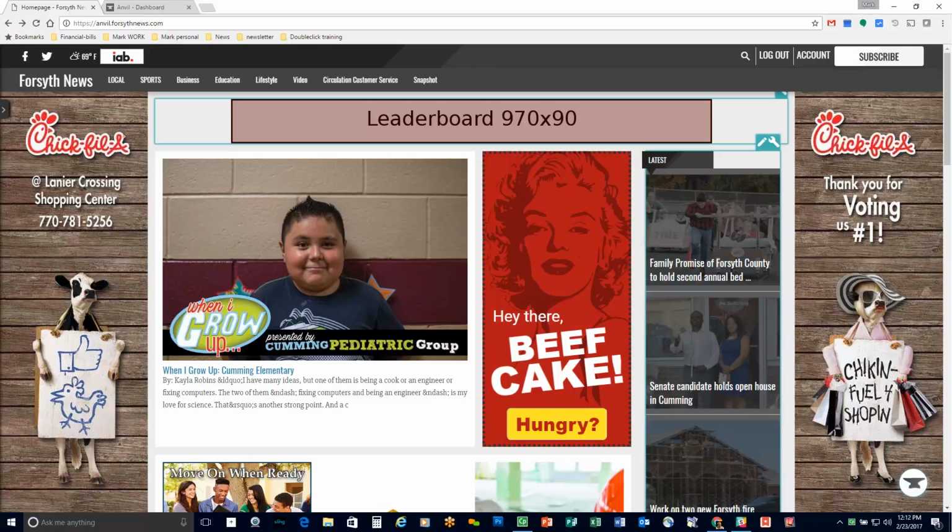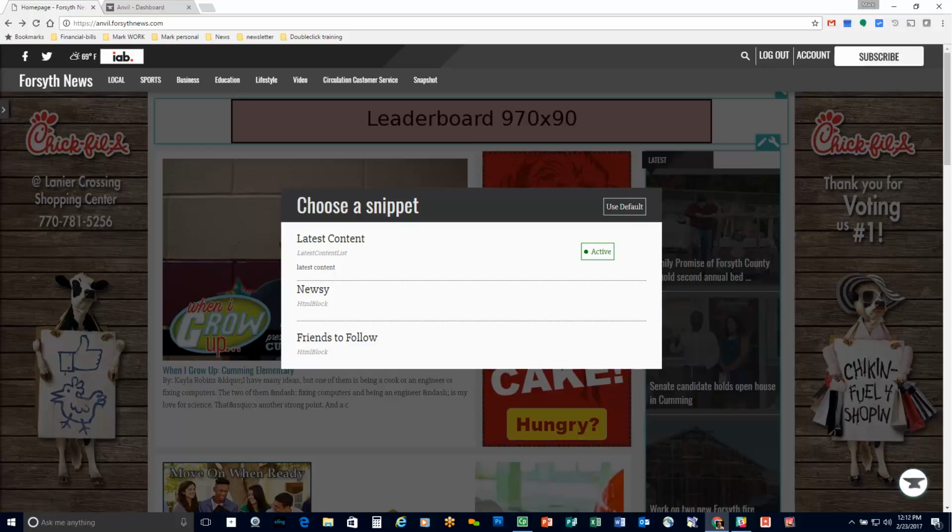This is where you'll be able to swap that out. So you would go ahead and click on the wrench, and upon doing so, it shows you which one is active. As you can see here, the Latest content snippet is active on it.